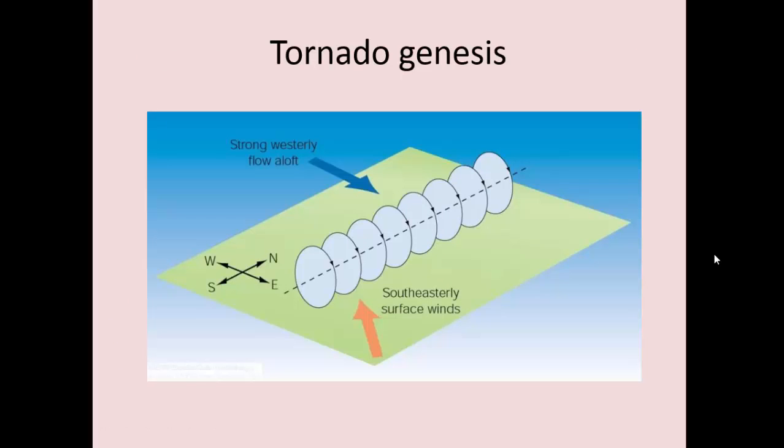First of all, this is just a hypothesis. We're not really sure this is how tornadoes form, but this is one hypothesis. We get a strong westerly flow aloft. Think maybe a cold front moving down with continental polar air, meeting maritime tropical air coming up from the southeast at the surface. Now, if you get strong winds opposing each other, one coming in from a relatively high altitude and the other one from a low altitude, you can see we're going to get this circular, almost rotor motion along the ground.